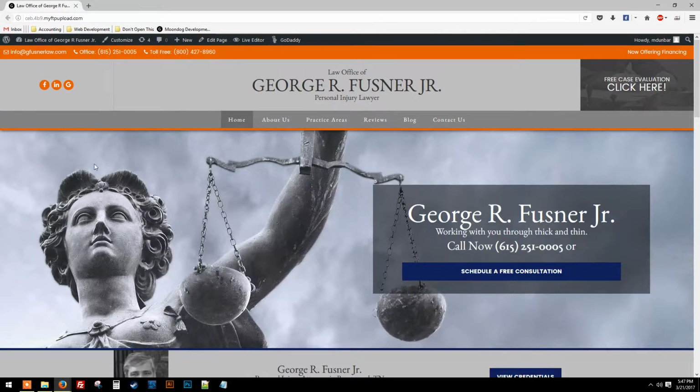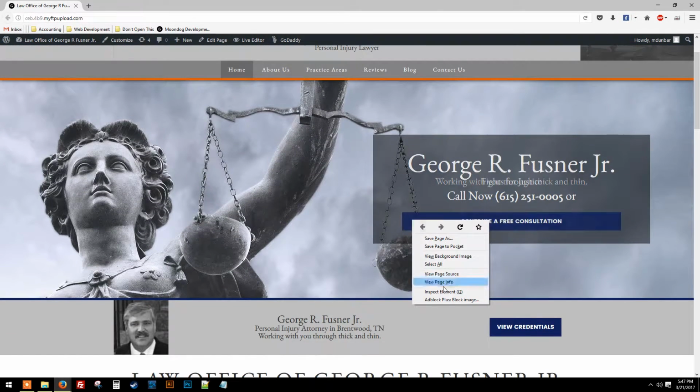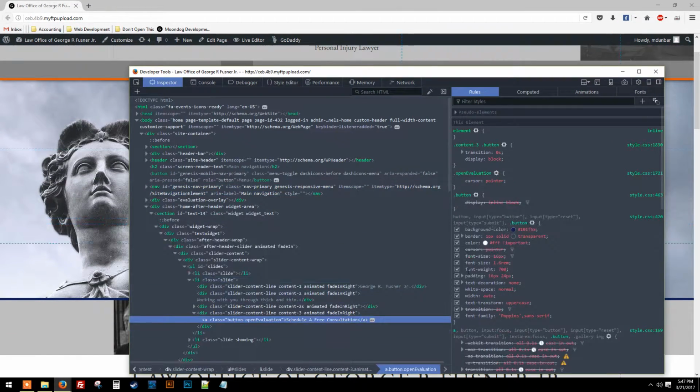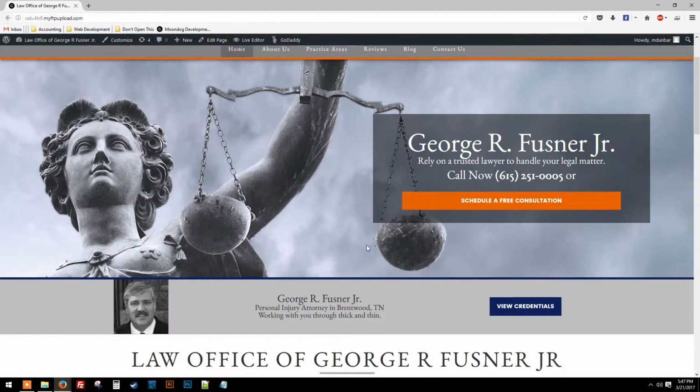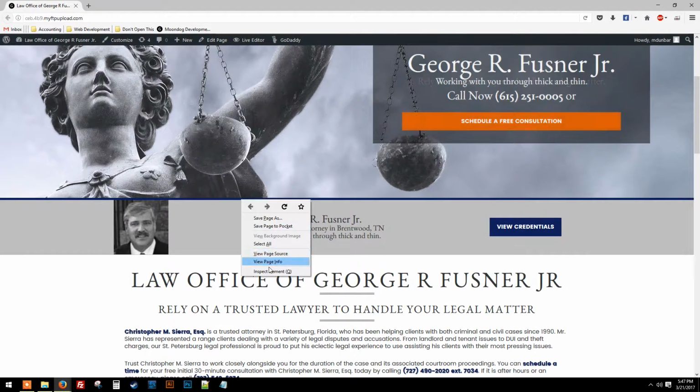Pasting that in there, and we'll do it again on the other bar. Here's the other one, another button. Great. And another one.